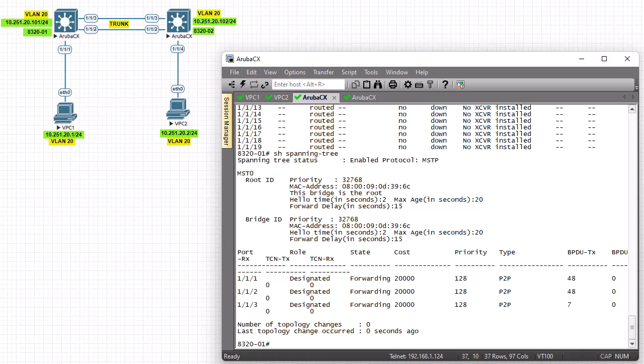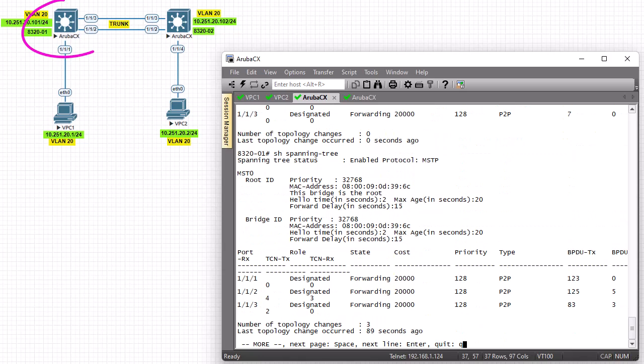So let me go back to our switch 1 and run this command once again to see that the ports are still in forwarding state. And one important thing also to note is that one switch will be elected as root bridge. So for example here, this switch 01 is the root.